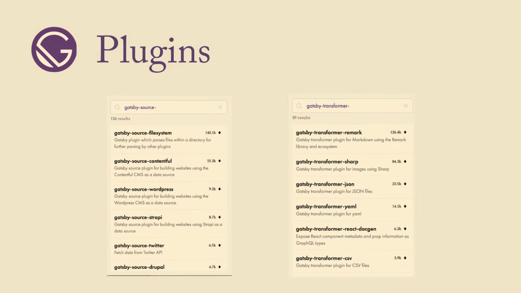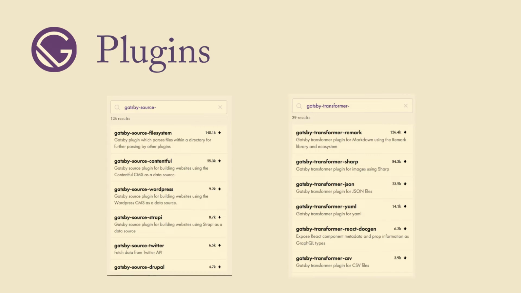Gatsby, similar to Drupal, operates with a ton of different plugins. There's sort of Gatsby Core, which provides the ability to ingest data from one place, build the GraphQL store, do server-side rendering. That's kind of all Gatsby Core does. And then you start to add in a bunch of additional plugins, much like you would do with Drupal, in order to accomplish different functionality.